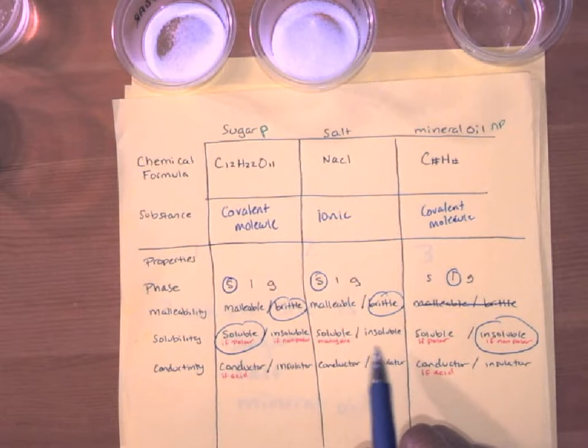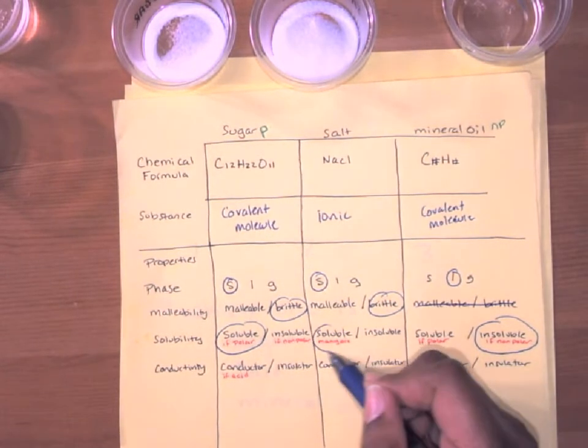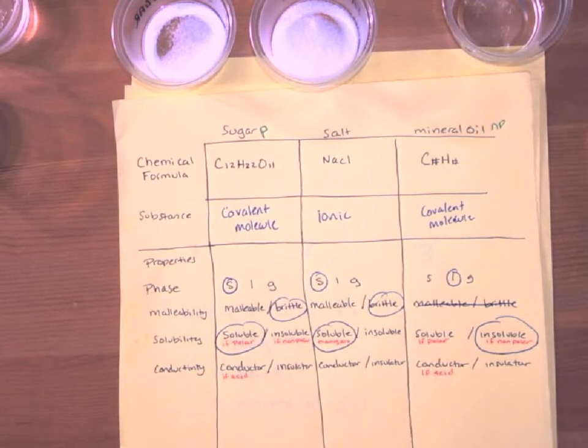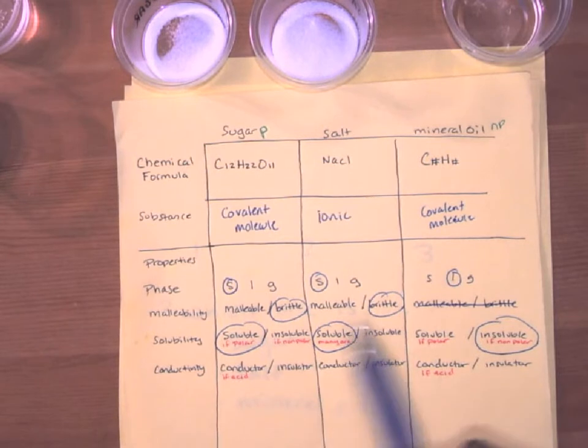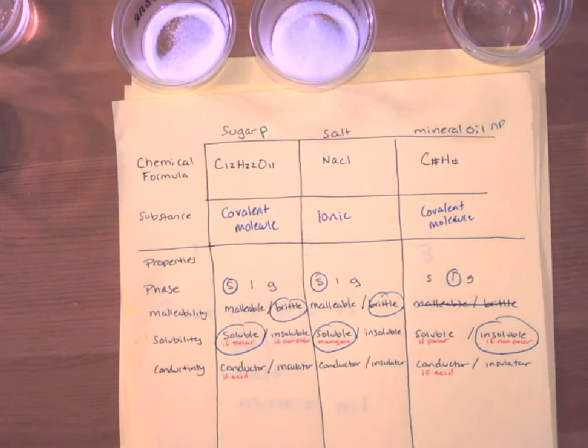Now, ionic compounds, most of them, or many of them, are soluble. So we would expect salt to be soluble, dissolve in water. Now, the last test that I have here, or property I have here, is the conductivity, whether it conducts or not. For ionic compounds, most of them are insulators, and the only time they will conduct is if it's an acid. So in order to test if something is an acid, we can use what's called pH paper, which is these little strips of paper here, and they change color based on the pH.